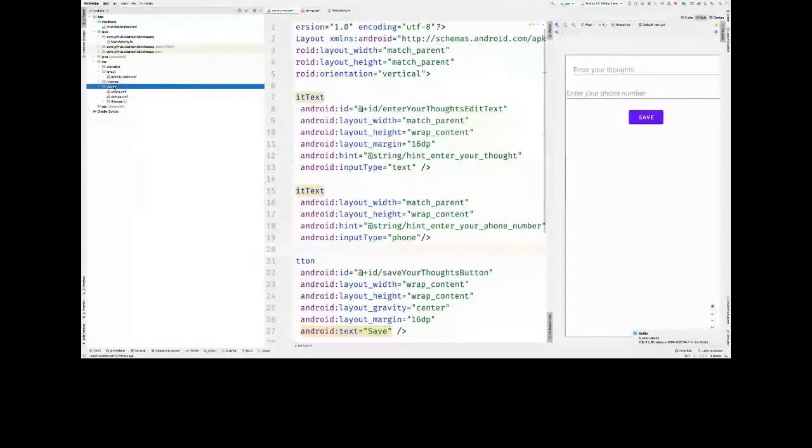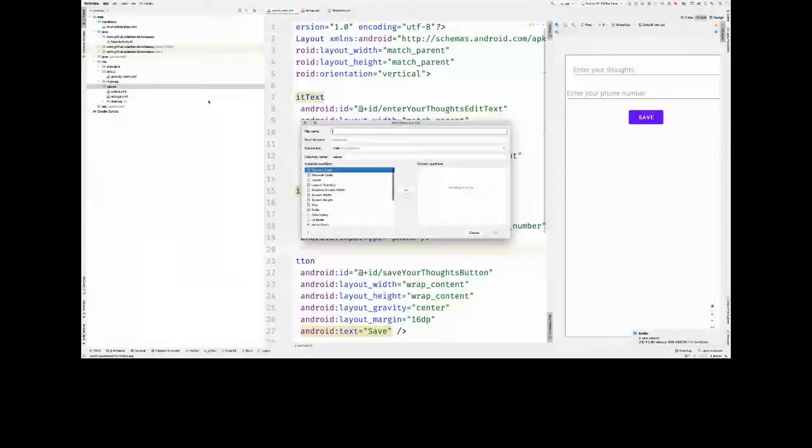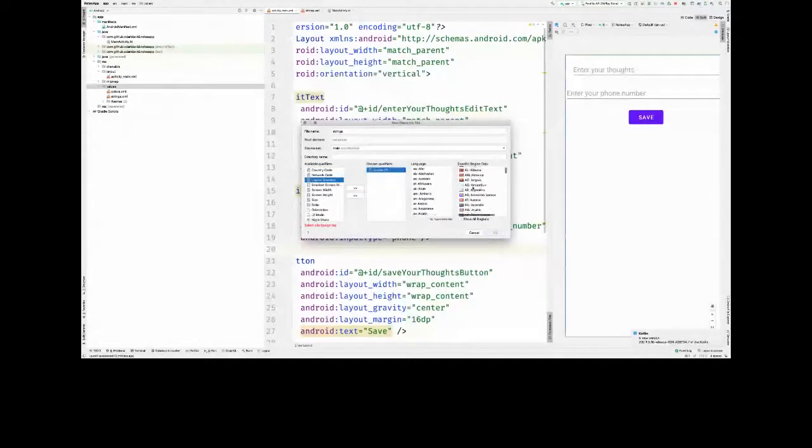So the benefit of doing this, you don't have to know this right now, but let me show you how. Let's say I create a new values resource file. I'll call this strings. This time I'm going to use locale, and let's say I'm from Kenya. Locale specific to Kenya, and I choose the language. I say it's Swahili. Swahili, Kenya, cool.